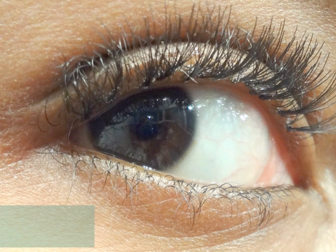Tip six. For a more natural looking individual lash, falsie, whatever you want to call it, extensions, apply the lashes not on the top of your lash line, but at the bottom. But make sure that you don't go too close to your upper waterline.